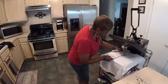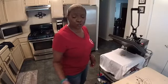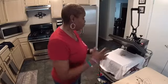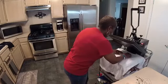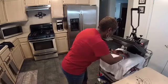Or you can do it just like this. Center marked. Right in there. If you don't have that, use a measuring tape, or a ruler that your child has. You can do it that way. It's not going to harm anything. So we have to put the face down first.